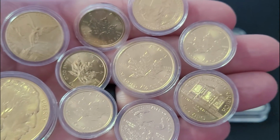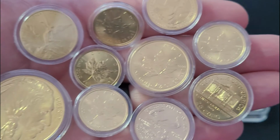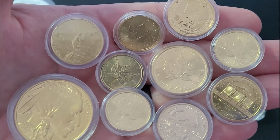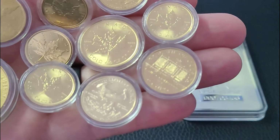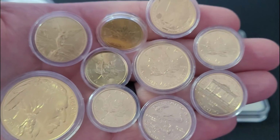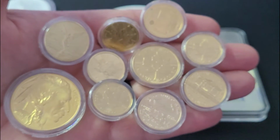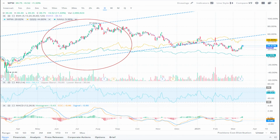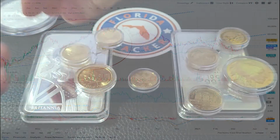Full disclosure, I am long on precious metals and these stocks. This is why I'm using the daily chart over a 12-month period to evaluate stocks for this portfolio. I believe that precious metals, especially gold, will continue to rise in value for the foreseeable future on a year-over-year basis. Yes, we will have corrections and also big days with larger gains and larger sell-offs, but we will look for opportunities using these charts to enter into position, hold, and of course, when to take profits where we need to. At the end of the day, I will try to avoid selling.